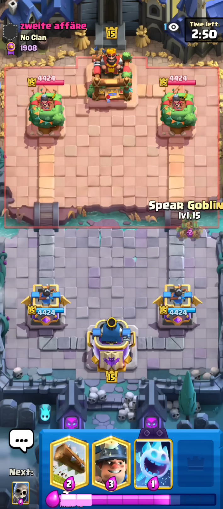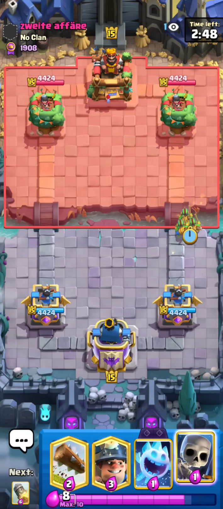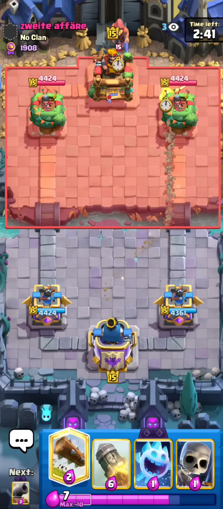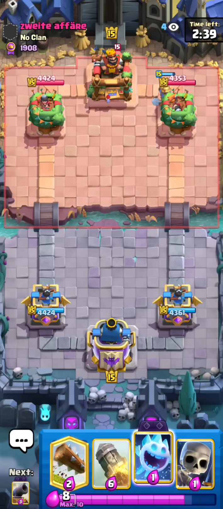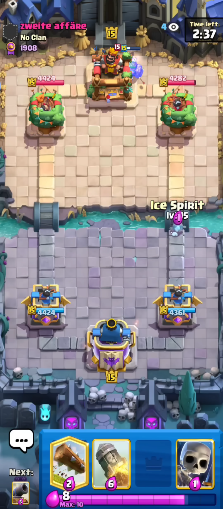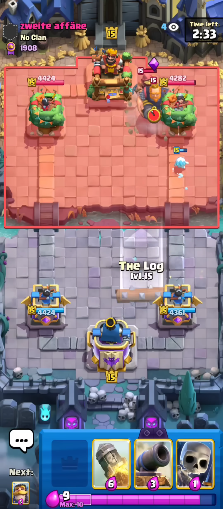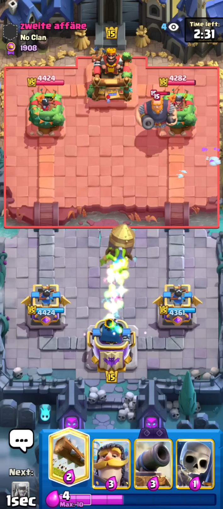Alright guys, we found another match here. I'll just go for my spear goblins. Notice how I always go for them one tile off to the side right here. The reason why I do that is because they do get, I think, one extra throw on the tower that way. This guy does have the fisherman, so probably going to be RG monk, which is definitely not going to be an easy matchup. Normally, I would say RG would be pretty easy, but with the monk in there as well, it might become a lot more difficult.